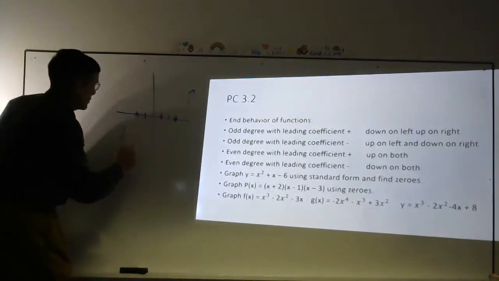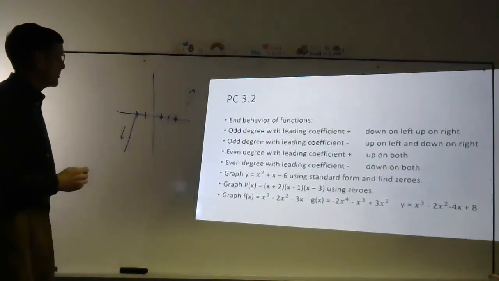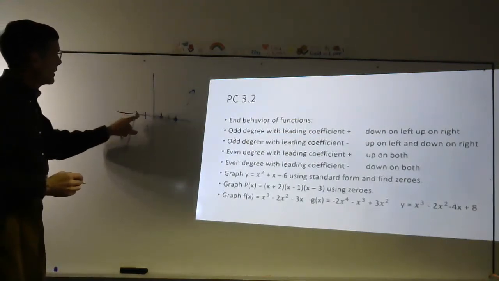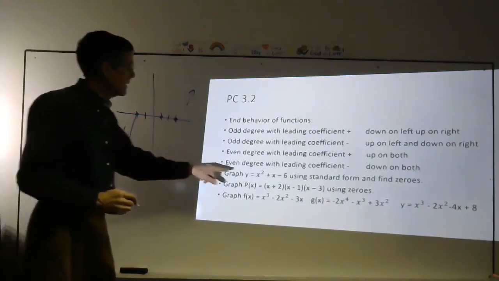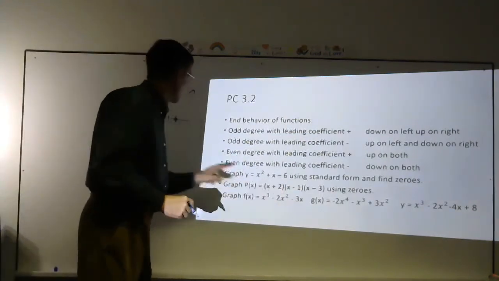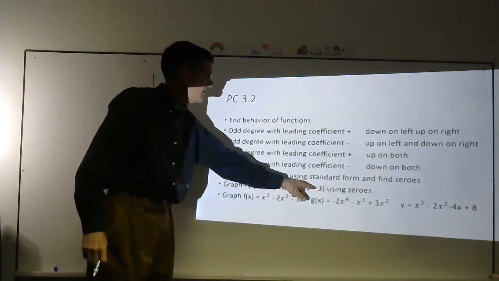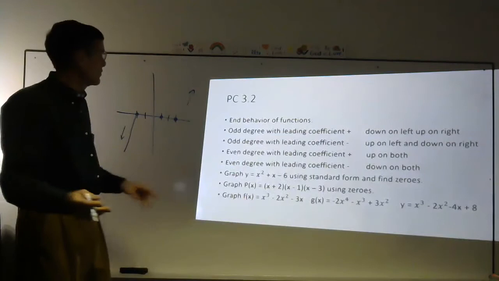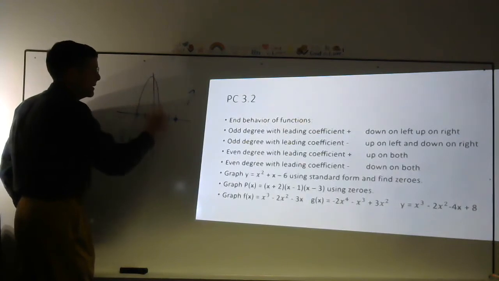Well, so what I can do, I can start drawing. It's going to come up through like this. Now, what happens? Does it go up there, or does it come down here? Well, let's put a point in. If you put 0 into this equation, I get 2 times -1 times -3. That's +6. So I know at 0, it's way up here at 6. So I know it's going to do this.